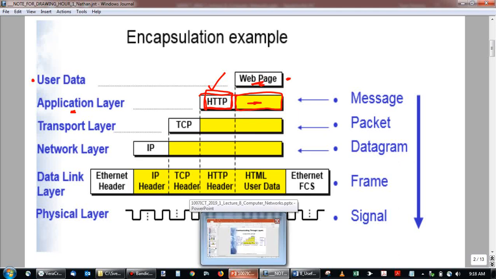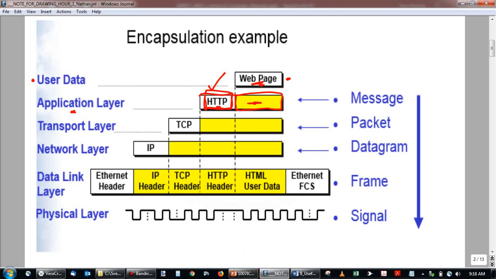Presumably, they're going to show it on a web browser, right? So they need to know what the standard is for doing that. The transport layer says, look, I don't care about HTTP. I have an envelope with HTTP stuff and some stuff in it. I don't care about any of that. What I care about is this TCP protocol, which is the one that I'm using to communicate.